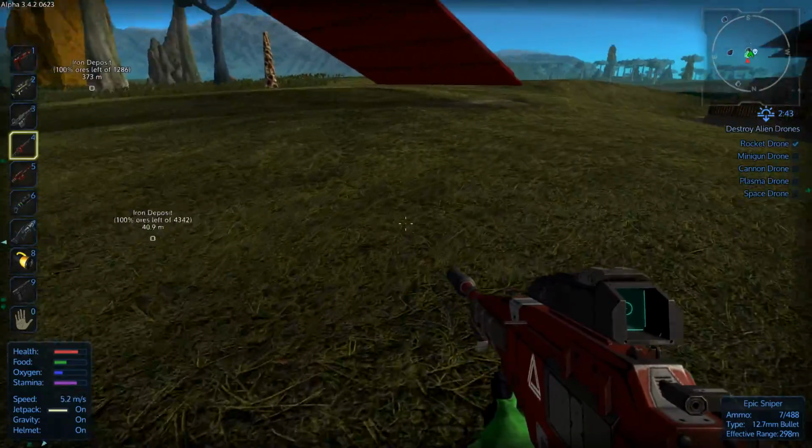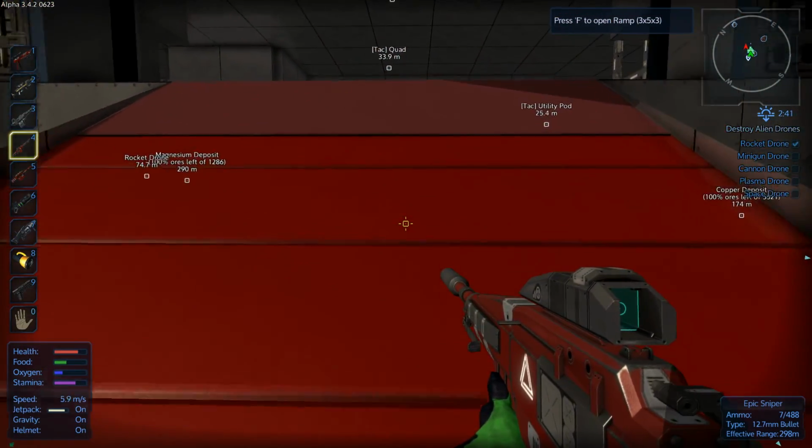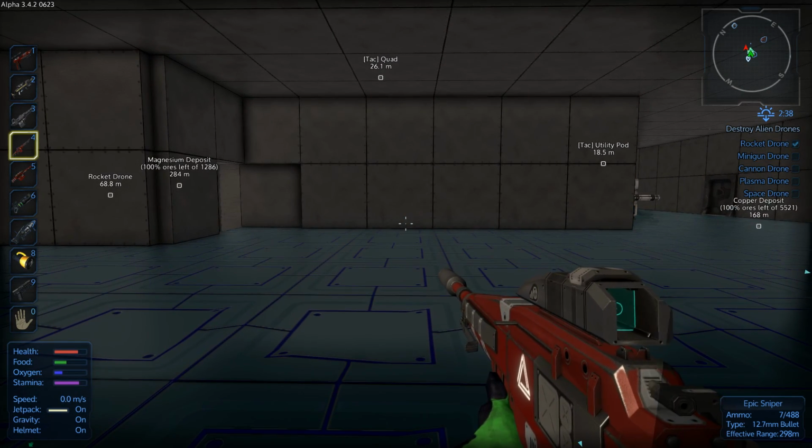So we're on top of the... We're still on top of the iron deposit. Look at that. Oh, well. Excuse me. Looks like we found our new base.